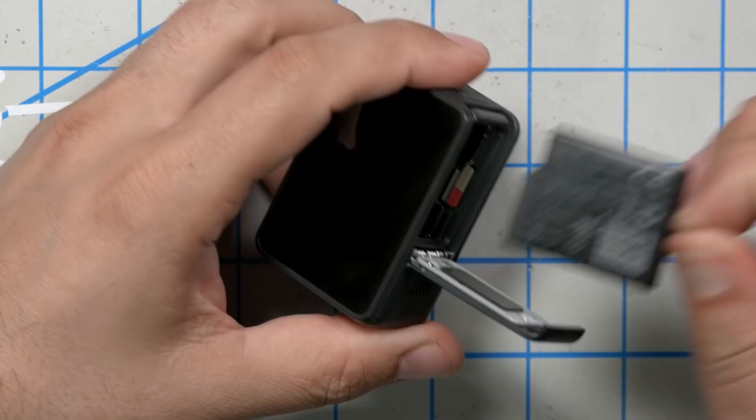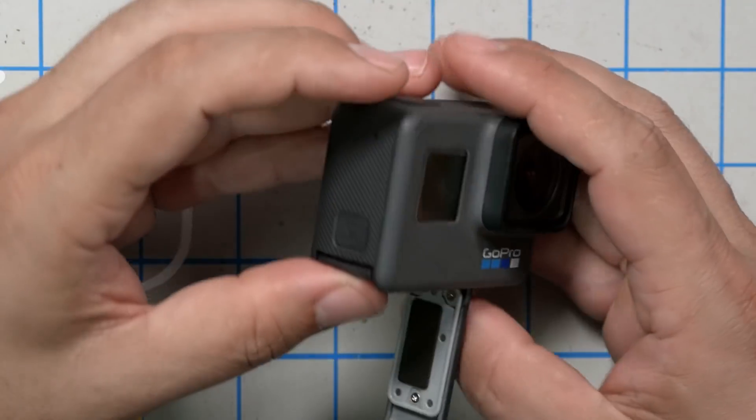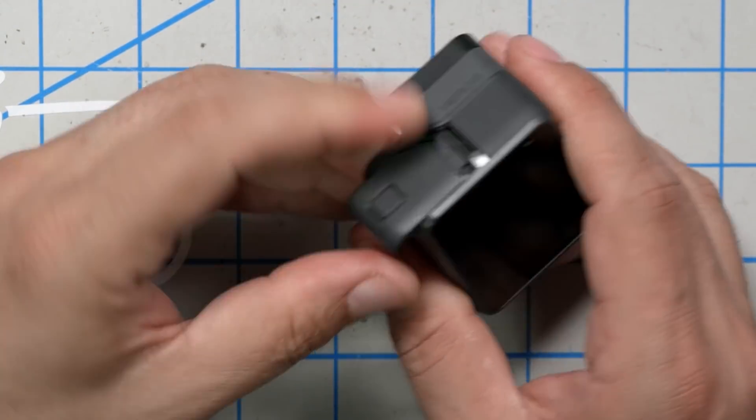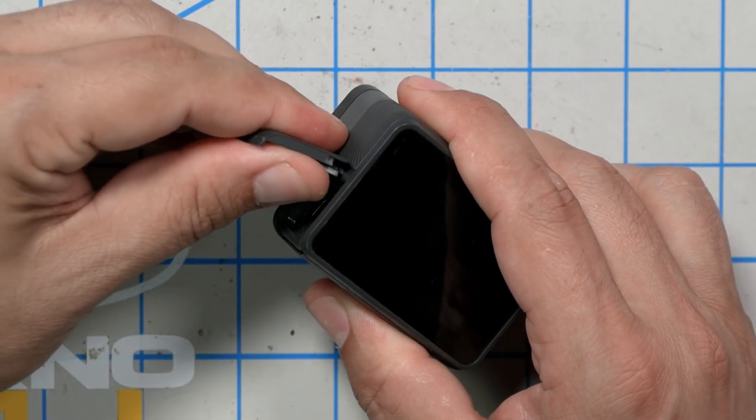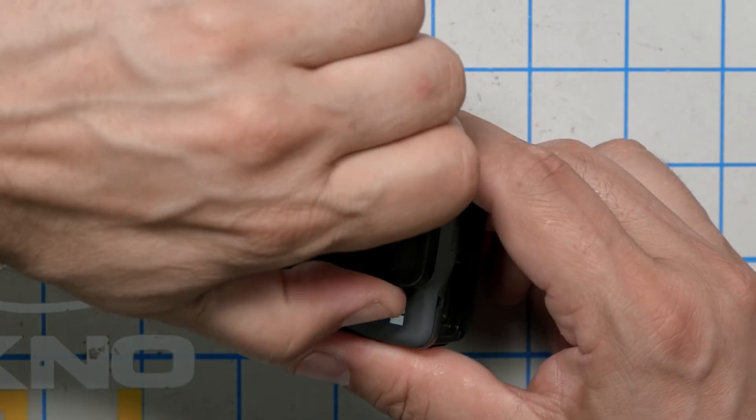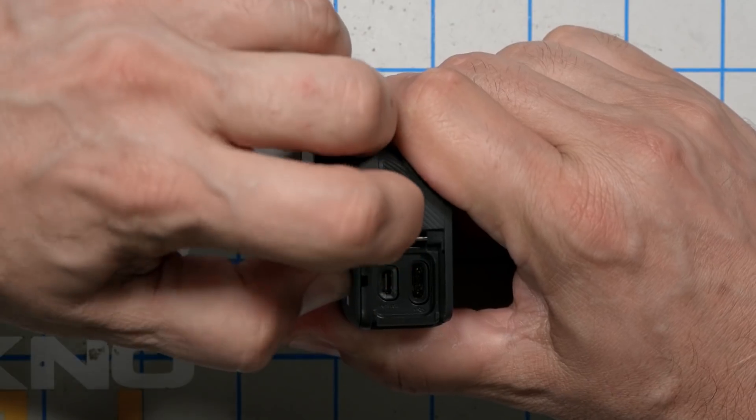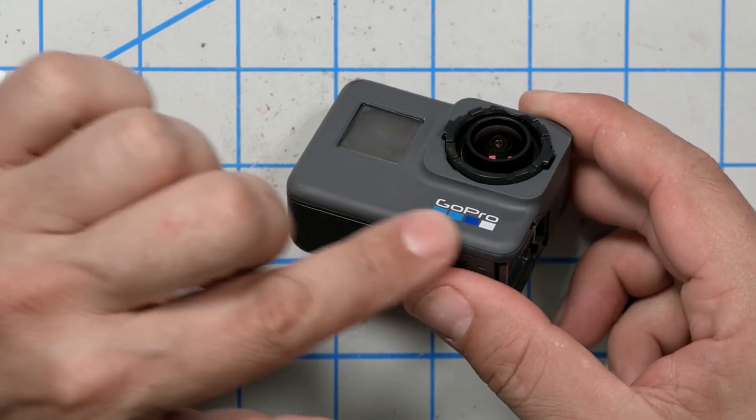Let's do it. We'll take out the battery and SD card, and we'll begin the disassembly. The side door comes off. Just lift it up and give it a little bit of a twist after lifting it up. This lens cover comes off. You actually pull out and then twist. The very first time you do it on a camera, it takes a lot of force. See, I was getting my fingernail under it and pulling it up that did it. It's a little counterintuitive, because if you're used to opening pill bottles, you push down and twist, but that's just not how it works.